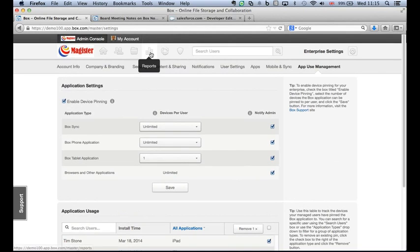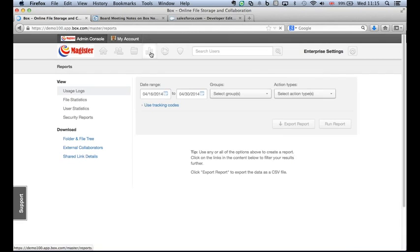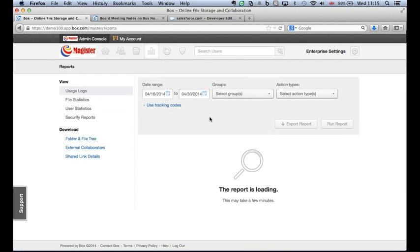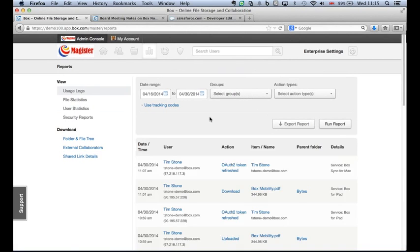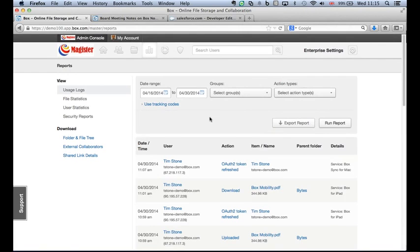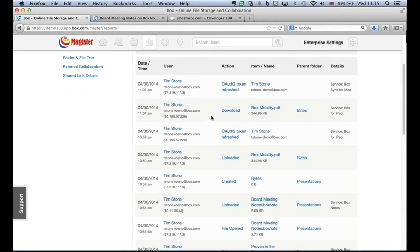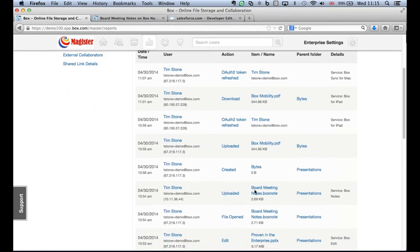And then just the very final thing, before I hand back to the other guys, is the reporting section. Lots of different reports I can run. If I simply just run this audit trail report, what you'll see is that every step that I've just been going through in my demonstration is audited and logged here within this report. Okay, so whether it's me downloading a copy of that mobility PDF that was in that Bytes folder on my iPad, through to any of the other options that I've done there.